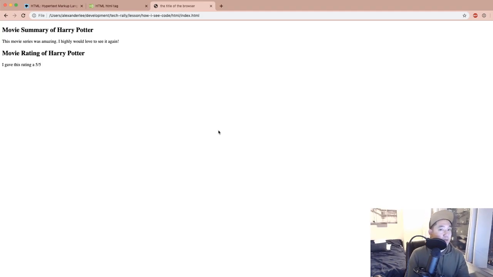So from a visual perspective, nothing has changed, but in terms of code readability for other developers, it's very obvious now that this is a container of its own, and this is a container of its own. Once we start styling, and say you want to do more independent styling for one container over the other, separating them by containers will make it so much easier to code in the future. There are a lot of other tags I didn't talk about, like section tags or image tags, but I highly recommend researching and seeing the use case for each one.